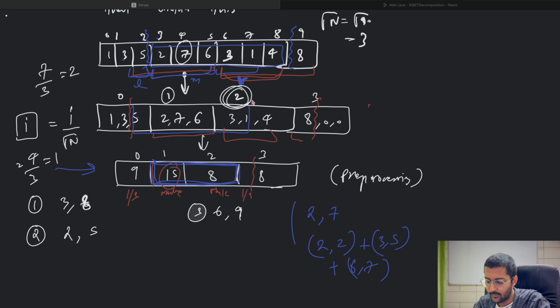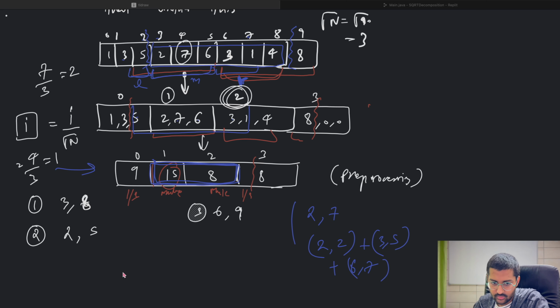So if I talk about index number 2, I will start checking from the main index. This will be 2 divided by whatever I'm taking, which is the square root of 3. I'll take the percentage, so the remainder.